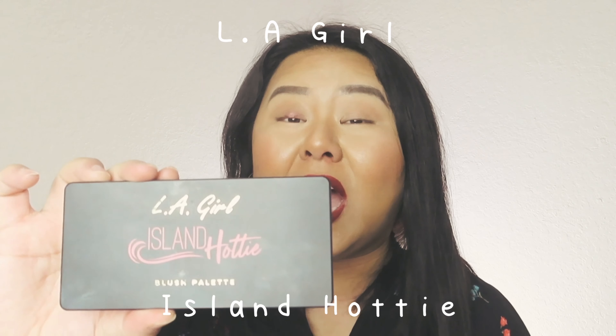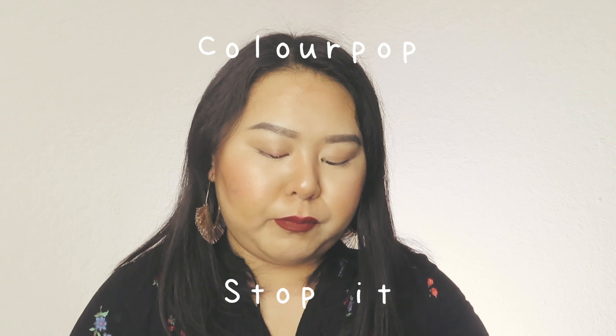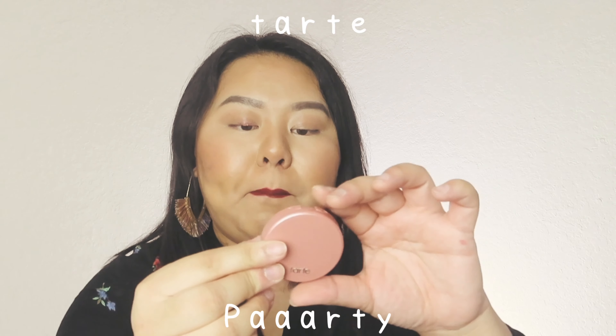After contour, you need blush. One of my favorite blush palettes is the LA Girl Island Hottie Palette, picked up at Ulta for less than $20. It comes with four shades: a pink, a bronzy color, and two darker orange tones with shimmer. I also use the Wet n Wild Color Icon Blush in Mellow Wine, the ColourPop Super Shock Cheek Matte in the Bretman Rock collaboration, and the Tarte Amazonian Clay blush for a softer, more opaque look.